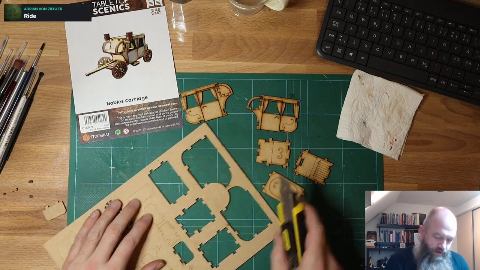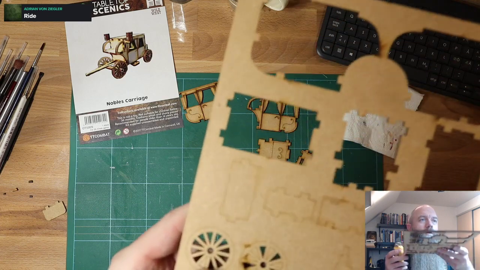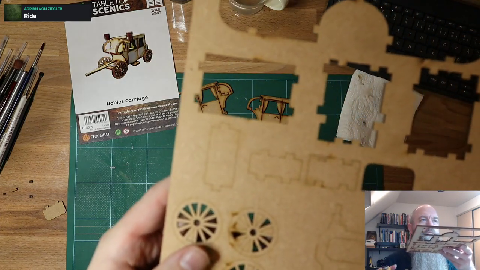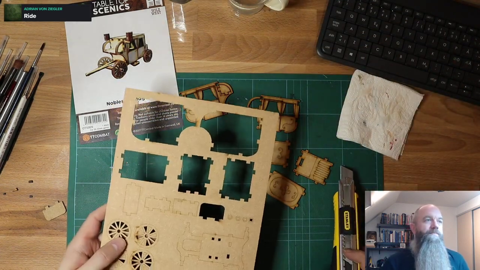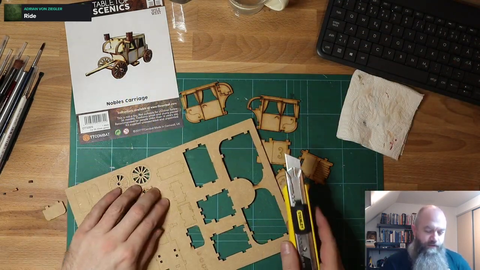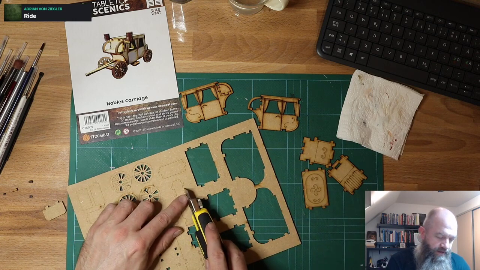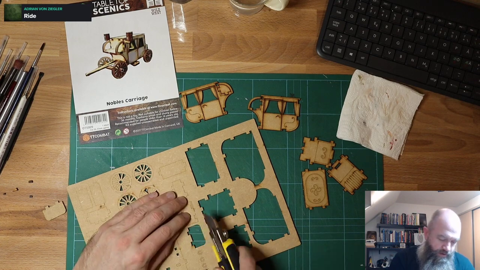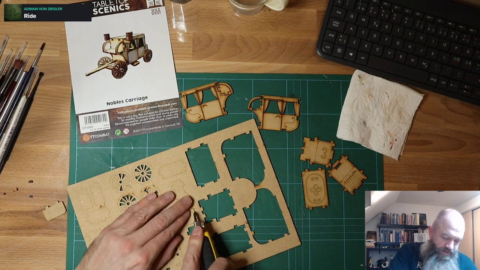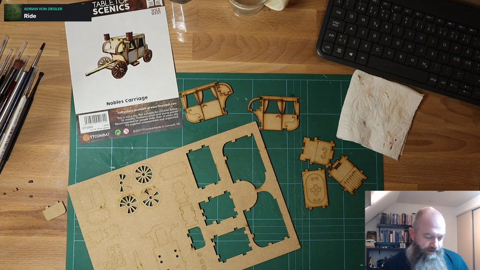So let's get this cut. What I'm doing here is, I don't know if you can see it, but if it would actually like to focus. Anyway, the thing they do with the laser cut terrain is that they almost cut it all the way through. They just leave a few small places where they haven't cut through the wood, which means that I just have to cut that slightly and then notch it out.